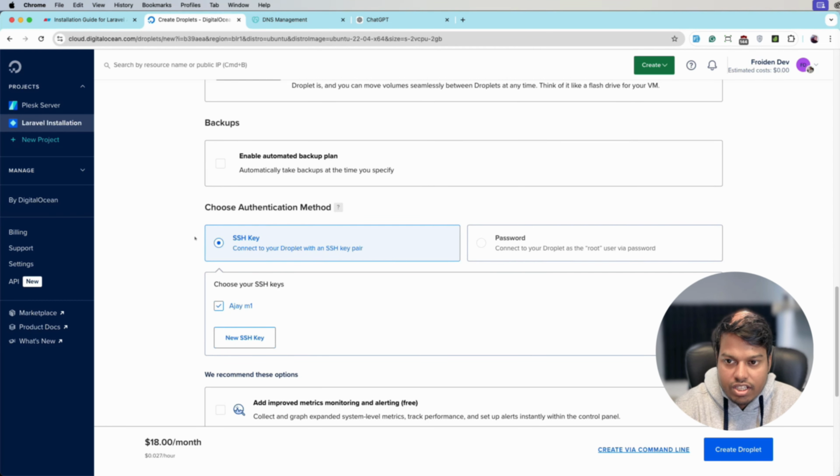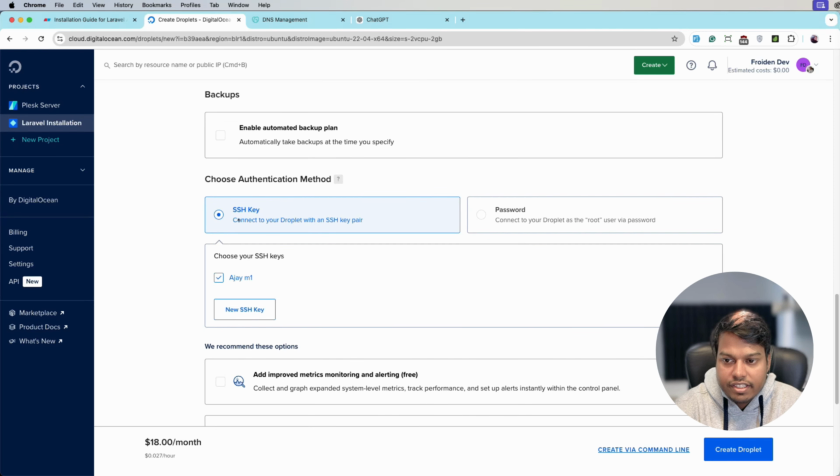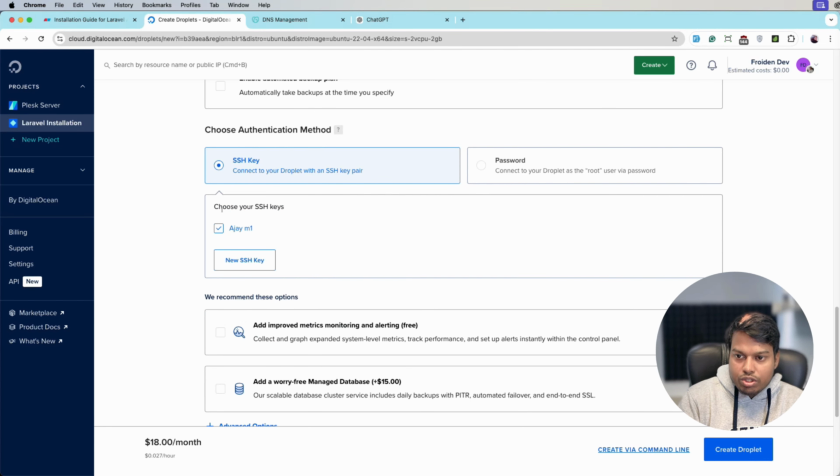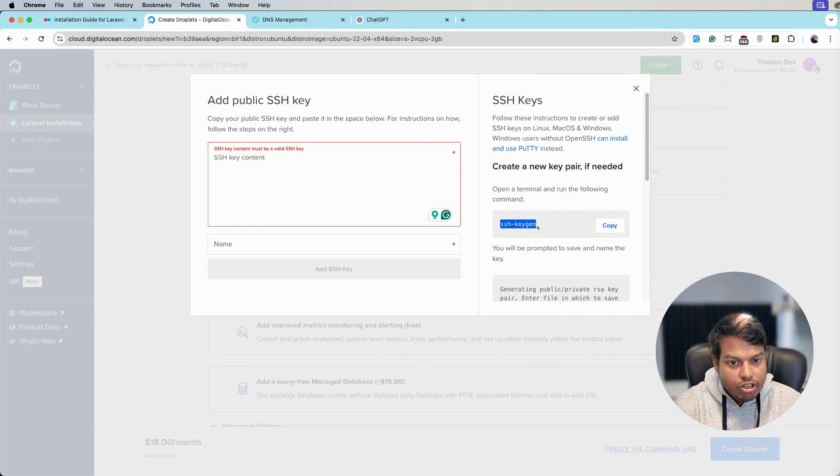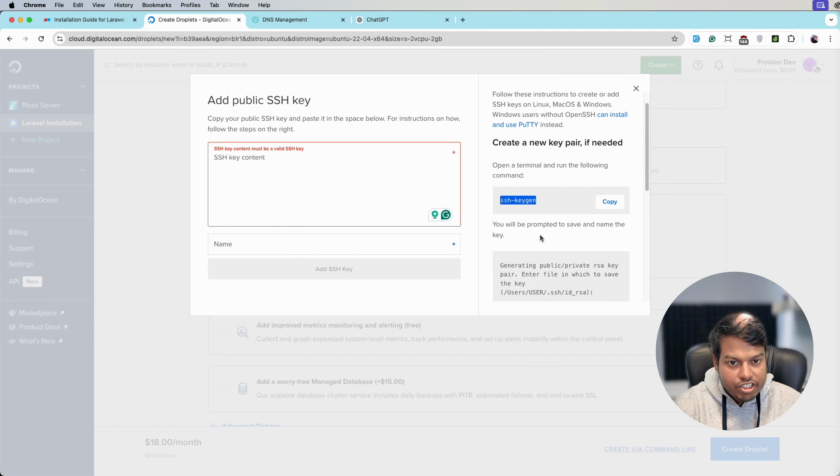Then comes authentication via SSH key or via password. We need to set this up so that we can connect with our server. If you are going to use SSH, you can add your SSH key from here. To generate it, you can simply run ssh-keygen on your PC. If it's a Mac, it will simply work, or also on Ubuntu.